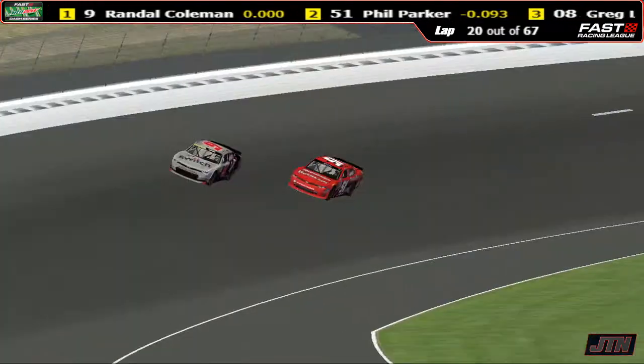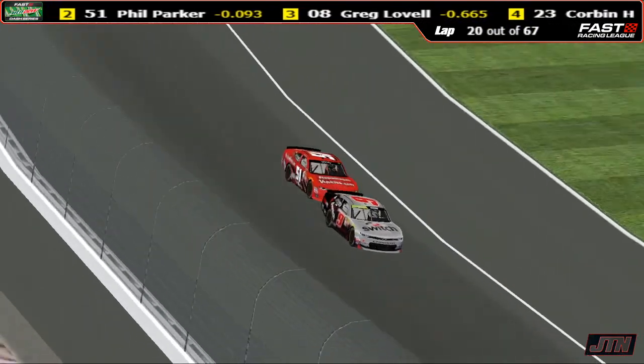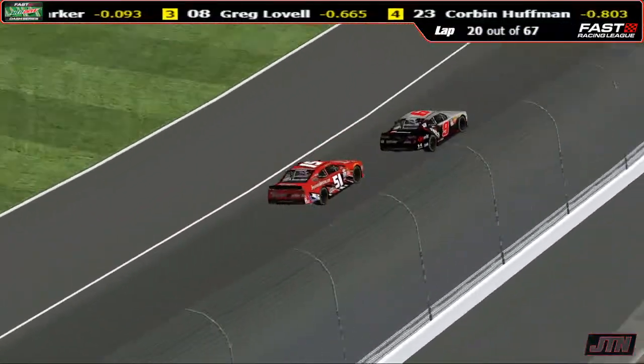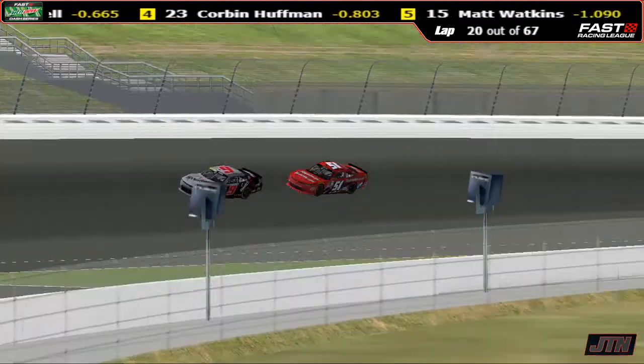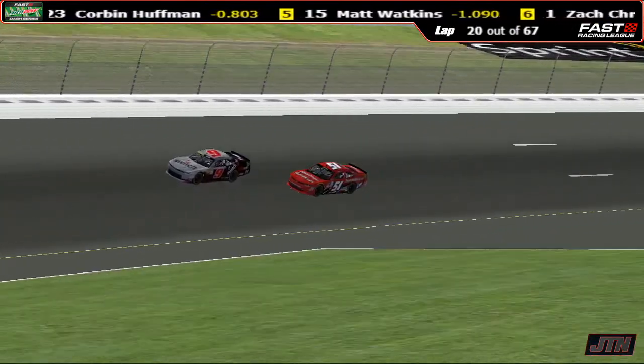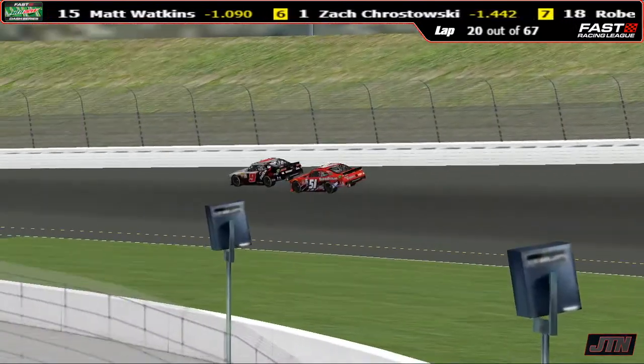As he looks to the inside again here, coming off the corner, he doesn't obviously have the positioning and goes right up to the wall. Parker's being really aggressive too with his arc through this corner. He's making those wide arcs, apexing the corner really low, or at least lower than Randall in the 9, and then getting really high off exit.